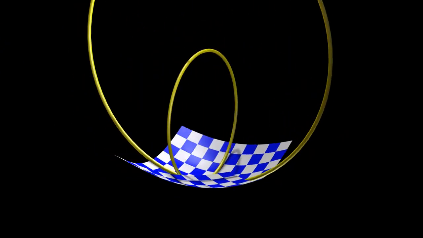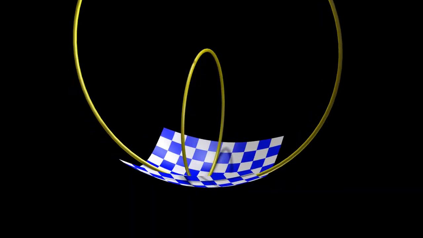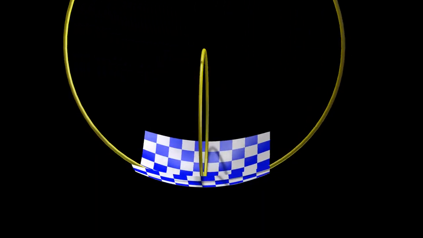However, the definition involving the two circles only works for a two-dimensional surface embedded in a three-dimensional space. For higher dimensions, we need the more general definition of intrinsic curvature, based on how much a vector rotates when it travels around an area and then returns to its original position.